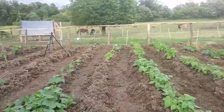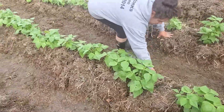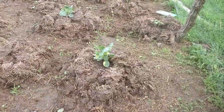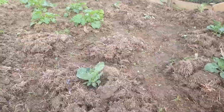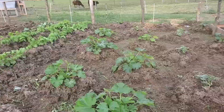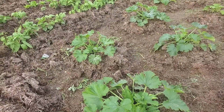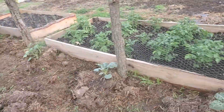We have some lettuce growing down this row, and there's Gordy picking some weeds. We've got the green beans right here. Over here we've got more broccoli or cauliflower, and we've got some squash and zucchini. Just look — two weeks ago these things were half the size, so the water is much needed.